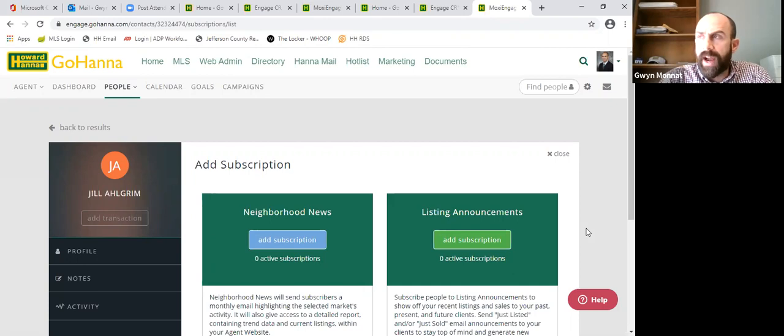Something I always like to point out is I go right to one of the listings as if I was a consumer and click on it. Over on the right hand side, it'll say contact agent for more information. Click on that and then hit send. I always make sure I have my volume turned up, because I like to hear it go ding, and to show the agent how quickly the lead will come through.